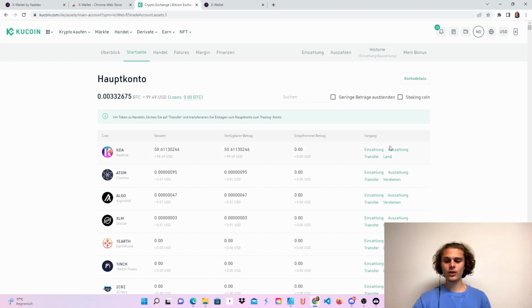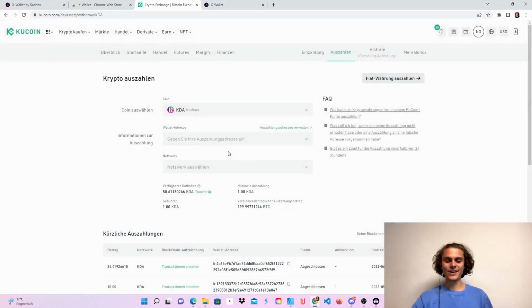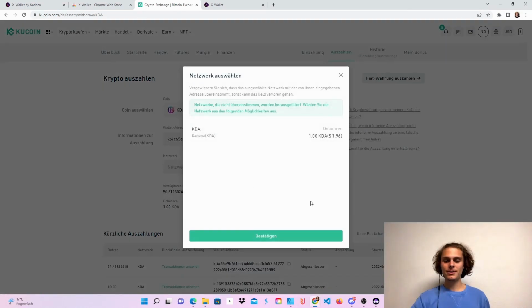Now if you hop over to KuCoin and then press on withdrawal, you will see this pop up that only chain 1 is supported. Again, I'm telling you 5-6 times so you don't forget, because this is very, very important. Also when minting NFTs, for example, Kadena Bulls in a few days, just make sure that you're on the right chain, okay? Click on OK and then put in your address, and down here choose Kadena, of course. There will be this one Kadena fee, but this is from the exchange and not from Kadena itself. So you will never have to worry about fees when buying NFTs, or when buying anything on the Kadena ecosystem in future, because Kadena has a tenth of a penny in fees. So this is awesome.